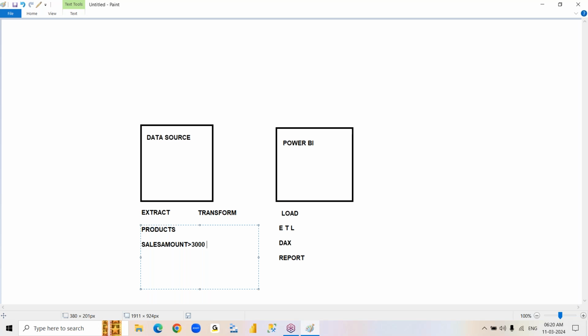So that is ETL. So now, to work with ETL operations, the mandatory requirement is SQL queries, because these are all coming from the SQL queries area.